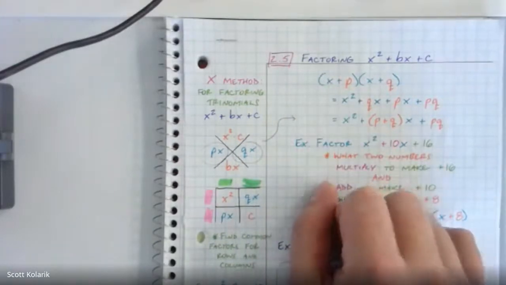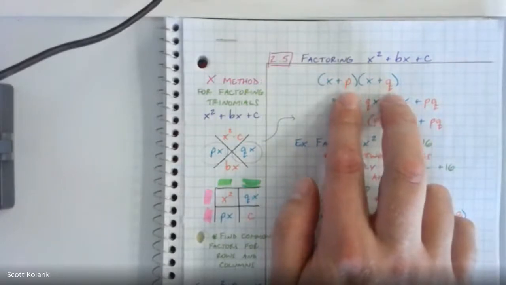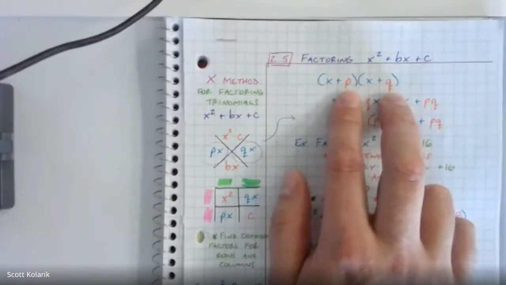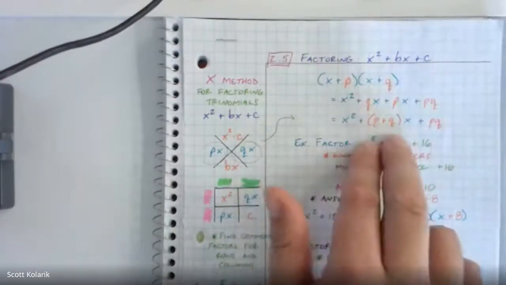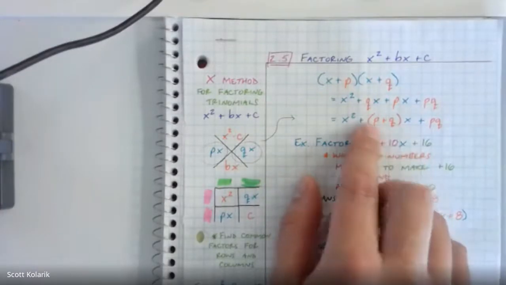Okay. So what do the P and the Q represent in this example here? Well, essentially they represent anything. Okay. Any two values that I get here, any two numbers or variables or whatever. And so this is going to look a little more complicated than most other ones, mostly just to demonstrate something, and I'll talk about that in just a moment.